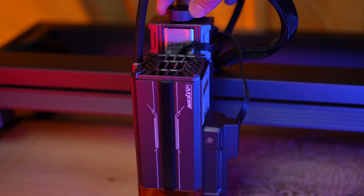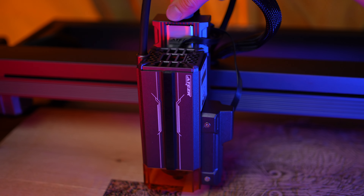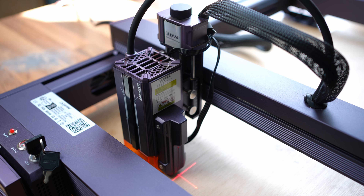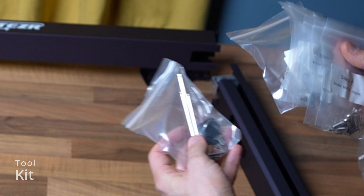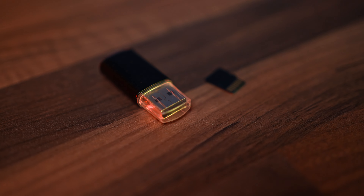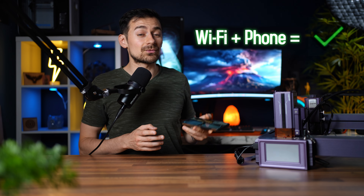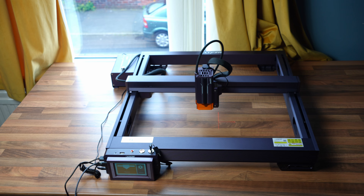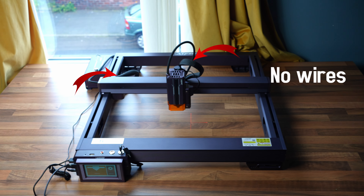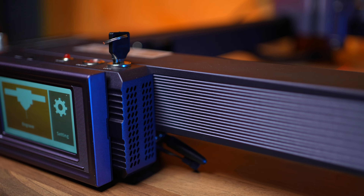I saw the laser module, and instantly the knob at the top caught my attention — first engraver I've seen with smooth Z-axis adjustments, I thought. And then I realized the Z-axis doesn't just adjust manually, but also automatically. You also get a cool-looking air pump, some tools, a USB TF card to store data and print directly to the machine, a power supply, Wi-Fi connection, and a cable that connects your machine to your laptop or PC. Sadly, Wi-Fi connection only works for the phone app, not for Laser GBL or Lightburn. But I noticed the other mechanics are wisely thought out — when you finish assembling the machine, there's a minimal amount of wire shown. If you do cable management for your working desk, you will appreciate this machine. A-Tizer is definitely paying attention to the details.